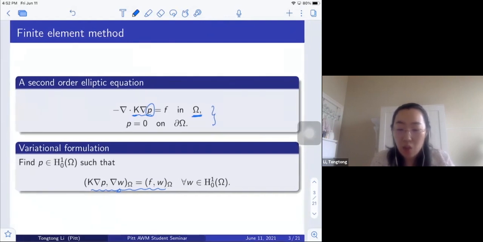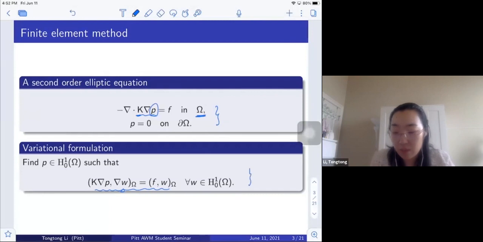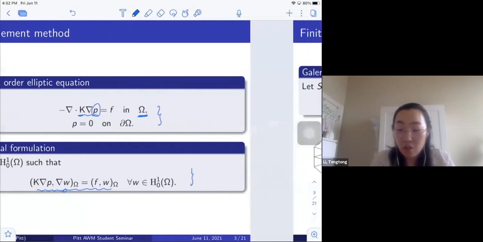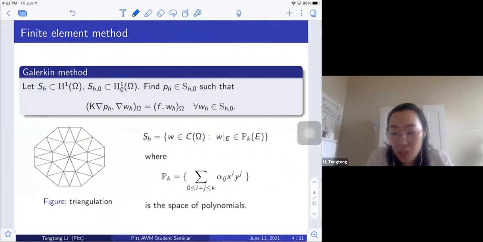Now the question is, how do we solve this problem numerically? This is still an infinite dimensional problem, right? So in order to do that, we need some discretization. The basic idea is that we're going to use the Galerkin method, where we choose a finite dimensional subspace Sh0, which is a subspace of this H01, and then we look for our ph in this subspace, which is a solution of this discrete problem. Formally, you can just think about adding h everywhere, but in this process, we're reducing our infinite dimensional problem into a finite dimensional setup.